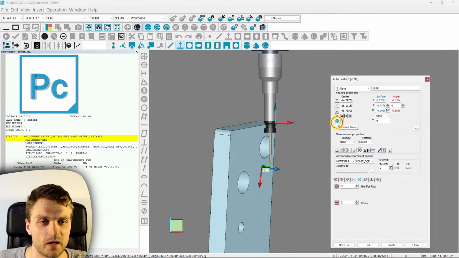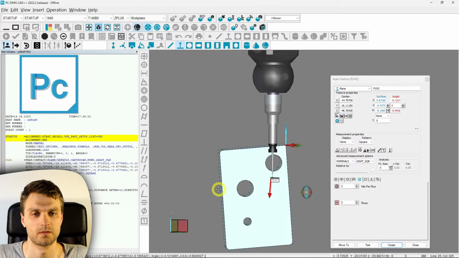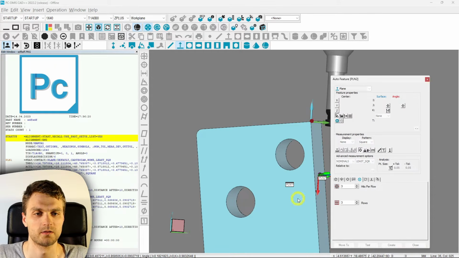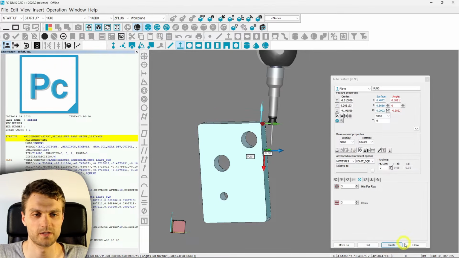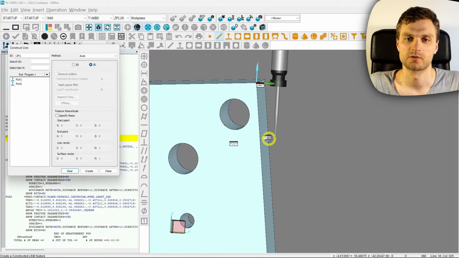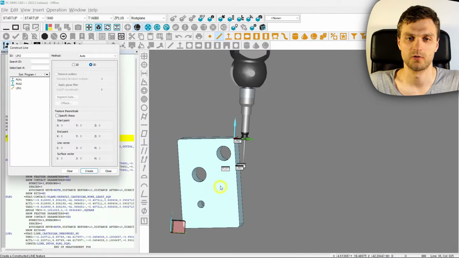Yeah, this has to be unclicked like this. Press create and create. So we have two planes and we want to intersect them to get the 3D line. So now press plane 1, plane 2. Don't forget to press 3D button here and go create.